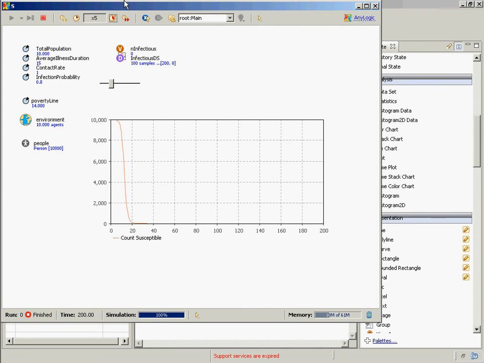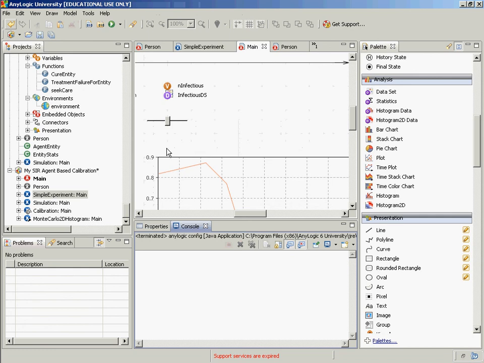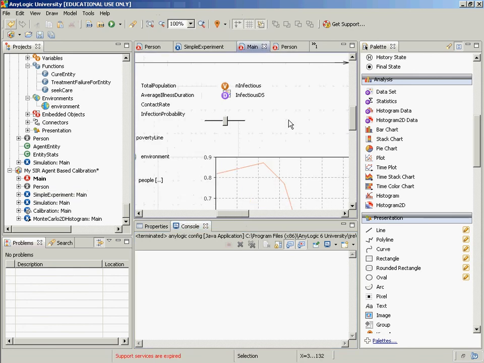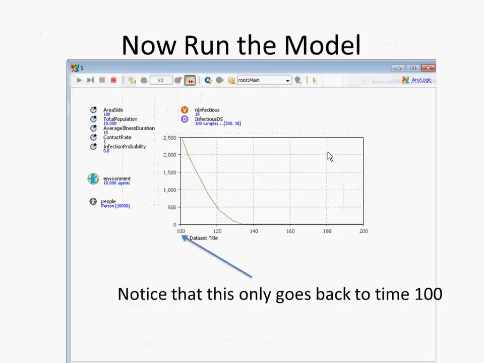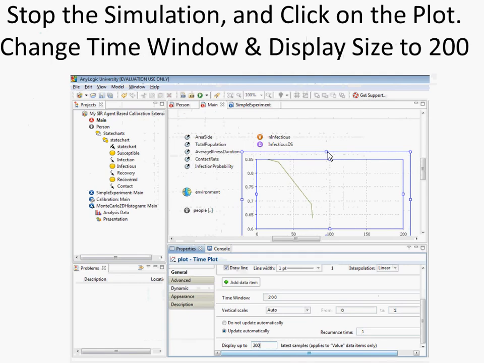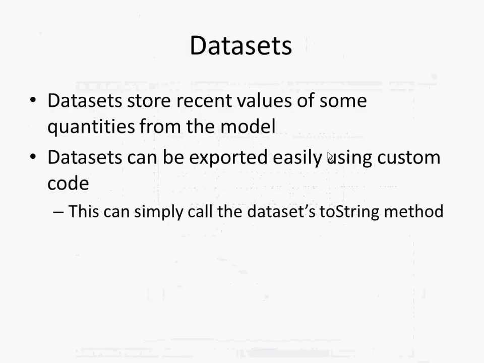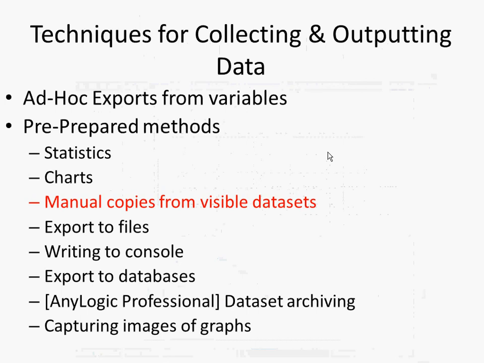So this is a graph of susceptibles. We could graph out something like the number in poverty or what have you in a similar line, although that's not dynamic unless we change the slider. Okay, so anyway, that's some essentials there. I think we'll break now for about 5 minutes, and then maybe we could come back here.